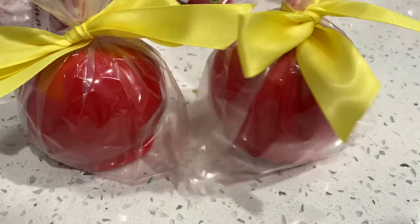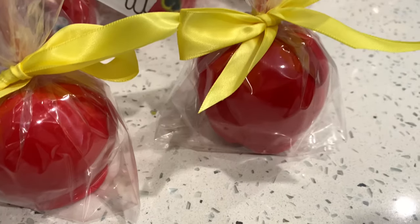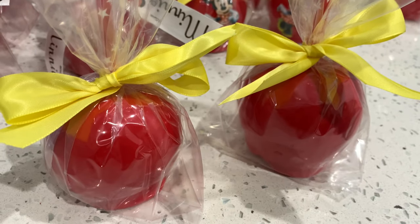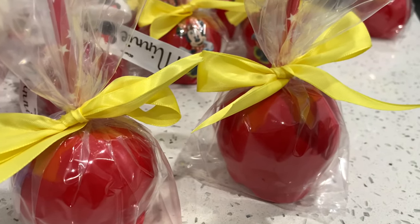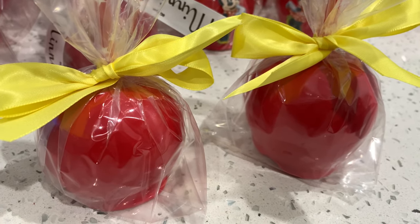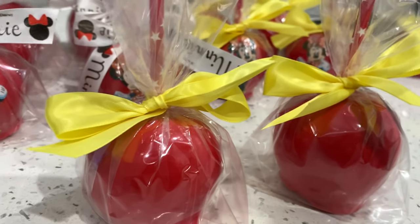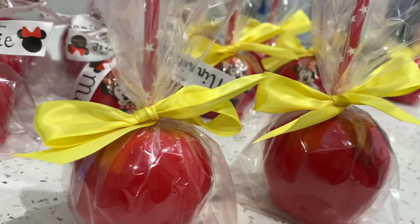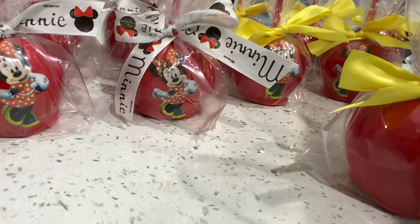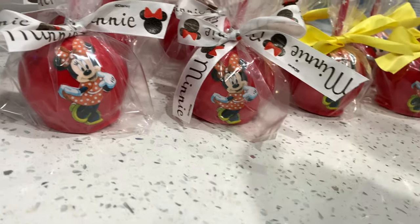So this is the plain candy apples, and this is how I also package plain candy apples, with the same concept, just minus the edible image. I sell my plain candy apples for $50 per dozen. And that covers all costs. If you want to break down costs, you can say a dollar extra for the individual packaging, a dollar extra for the paper straws, a dollar extra for the ribbon per apple.